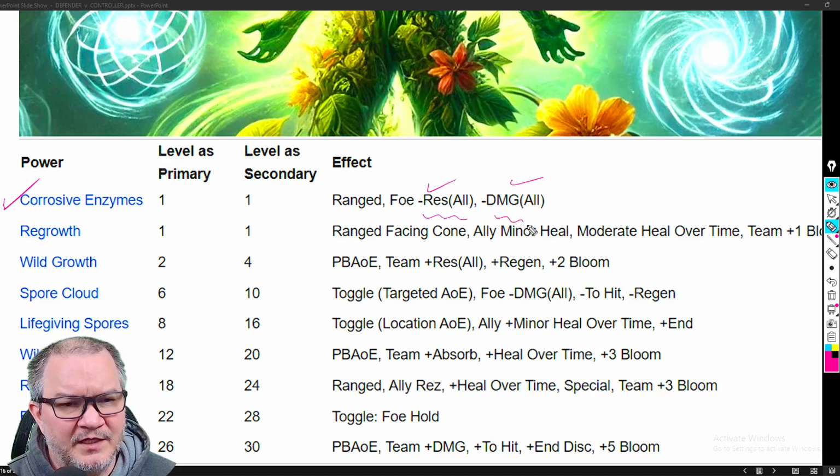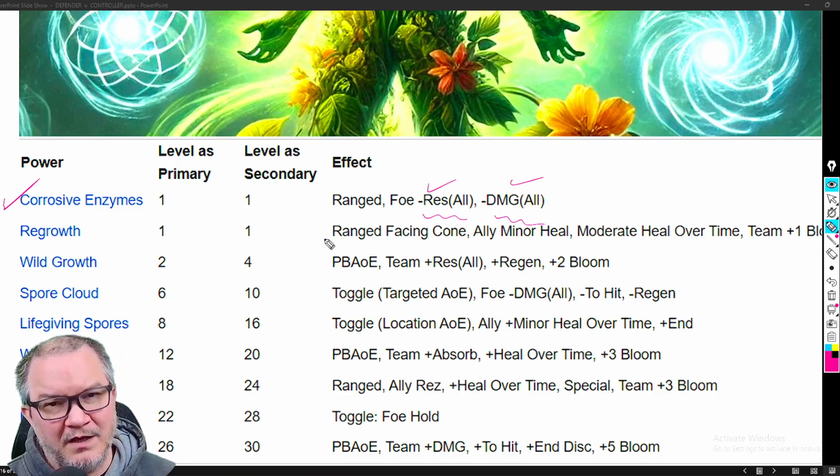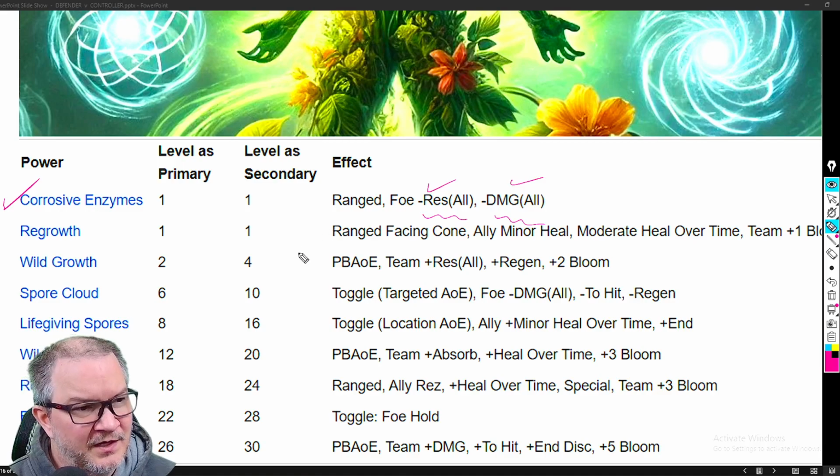This is definitely going to be a useful thing to be spamming away because it's going to make them easier to kill. You're lowering their damage resistance, and you're going to lower their outgoing damage, so it'll keep you a little bit safer. Then the rest of these, except for one other one, are all AoE patches, cones, PBAoE bursts, lots of targets that you can affect with all of these things.